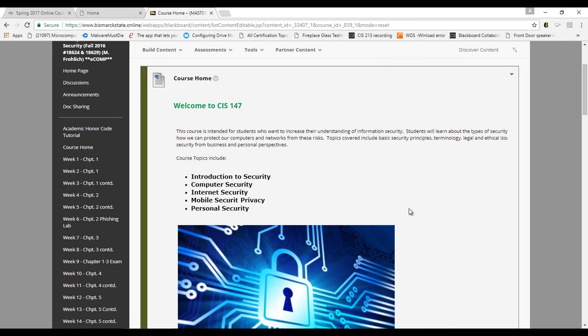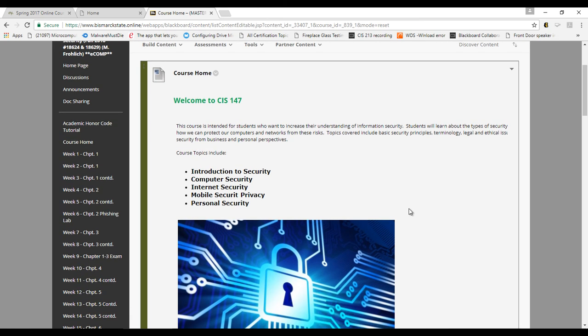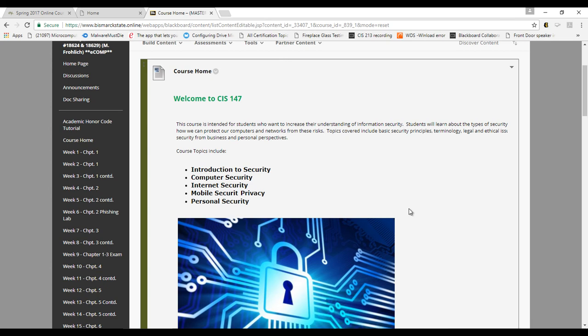Personal security talks a little bit about identity theft, attacks against us personally, maybe not so much our devices, but things like social engineering, how people can try to steal our passwords, how they can steal our identity, and just making us aware of those attacks against not just our devices, but us personally and how that can affect our daily lives. So really the overall goal of this class is just to make you more aware of security, some of the basic security principles, some of the terminology that you hear out there in the security world, and just to make us more aware and more secure overall when we are using electronic devices.